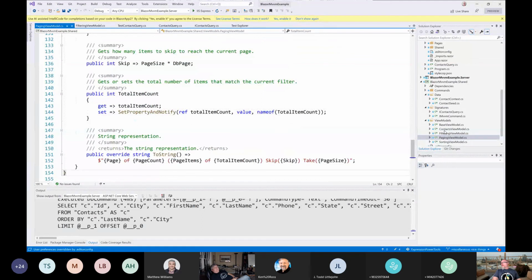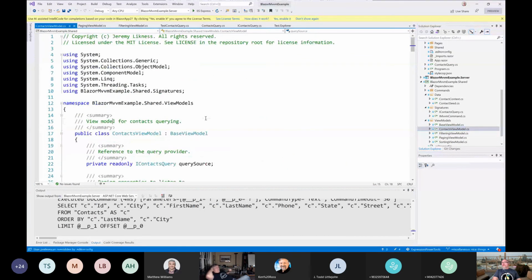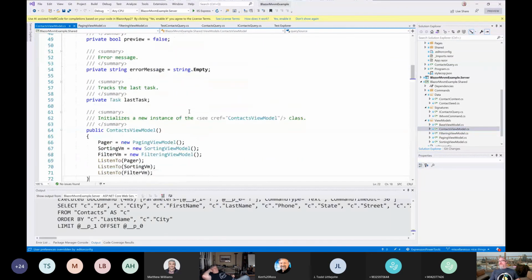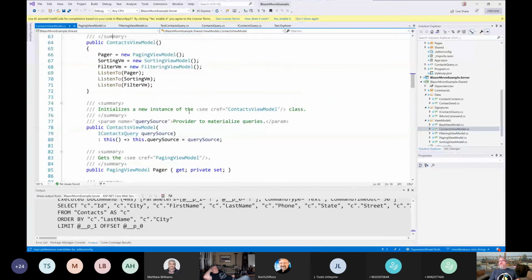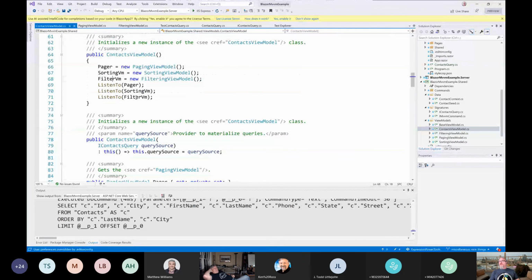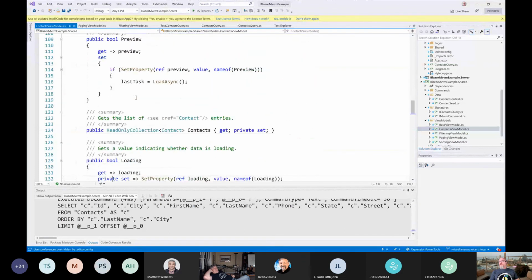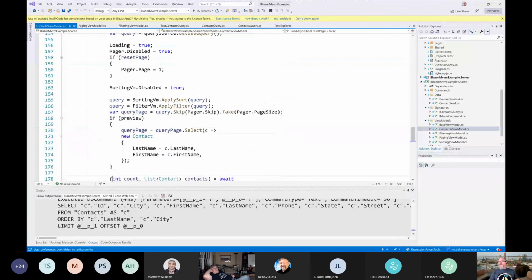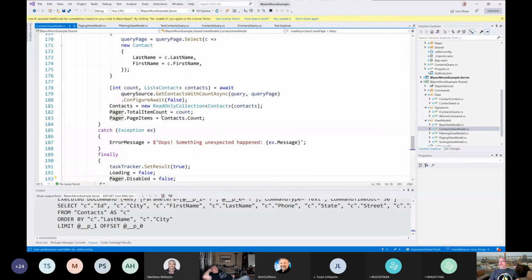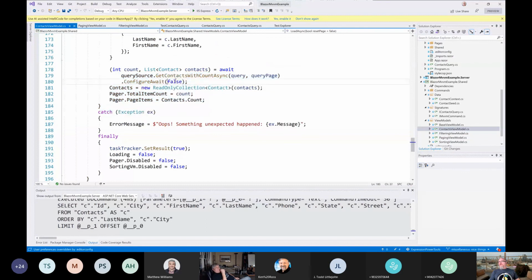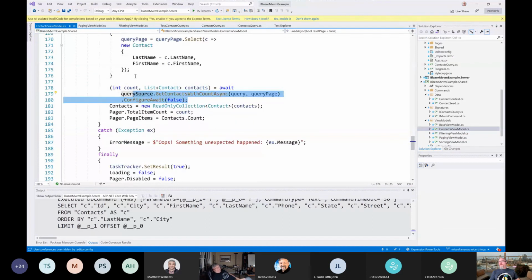In the contacts view model, this is listening to those events, and as it changes, see, it's listening to the pager, the sorter, etc. As these events change, let me see if I can get to the part where it's actually building. So it's applying a sort, applying a filter, applying the skip and the take, and then it calls out to that query source and gets the contacts with the count and updates everything here.